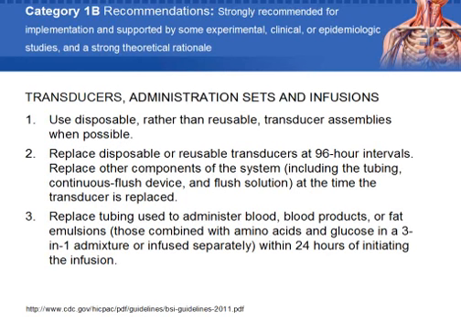the transducer is replaced. And then third, replace the tubing used to administer blood products, or fat emulsions, especially those combined with amino acids and glucose in a 3-to-1 mixture or infused separately, within 24 hours of initiating the infusion, because we know with blood products, fat emulsion, glucose-containing solutions, that if they get contaminated, you have approximately 4, maybe 5 hours where the organisms don't grow, and then they start growing rapidly. So within 24 hours, they reach very high numbers.